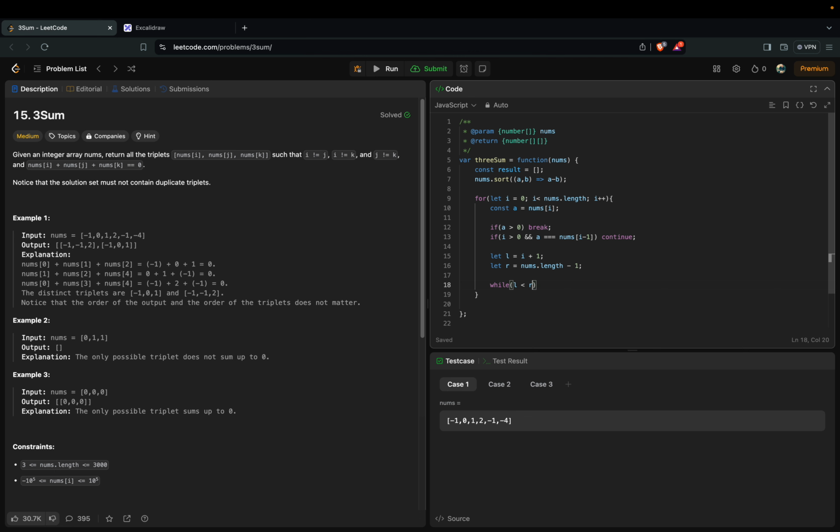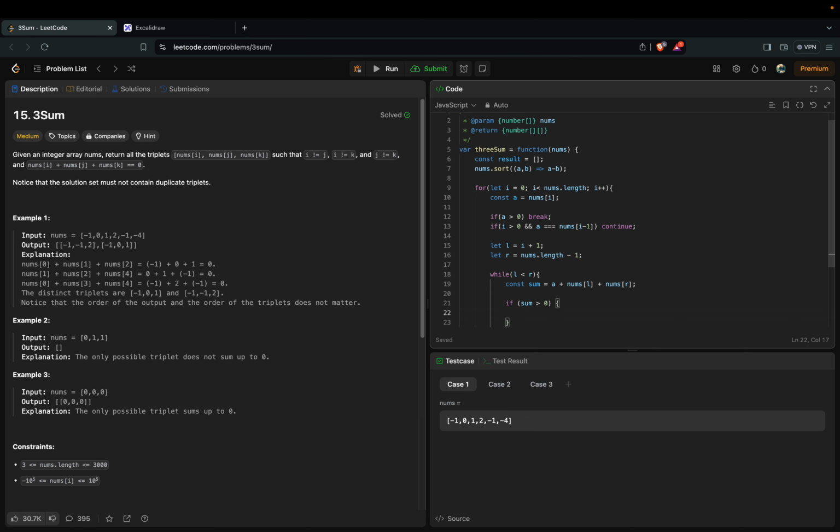Inside this loop we would check whether l is less than r. If yes, then we would check for the sum, using a plus nums l plus nums r. We first make a sum and then check whether the sum is greater than 0.